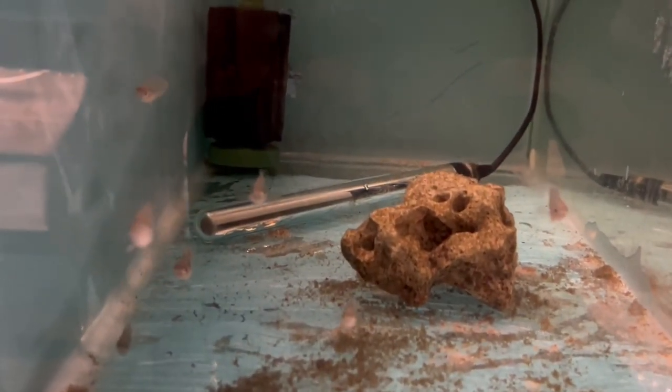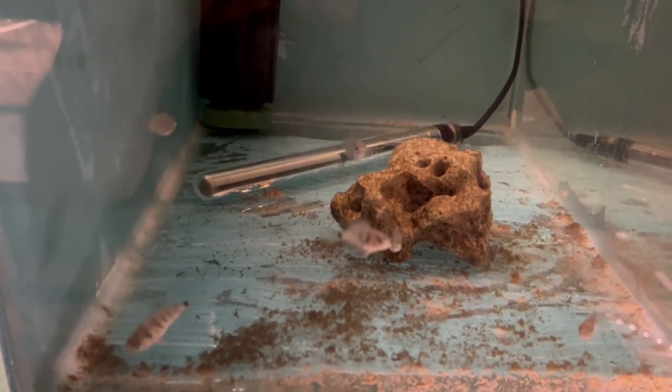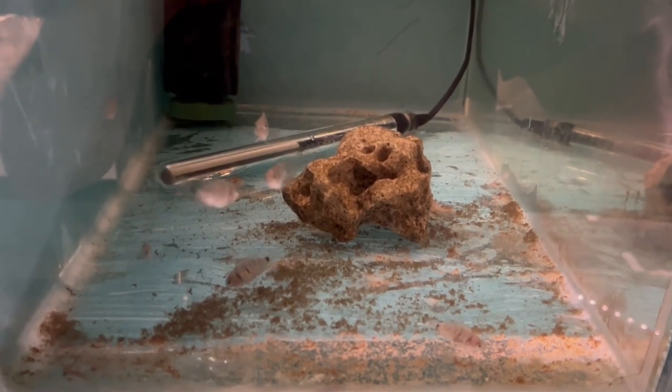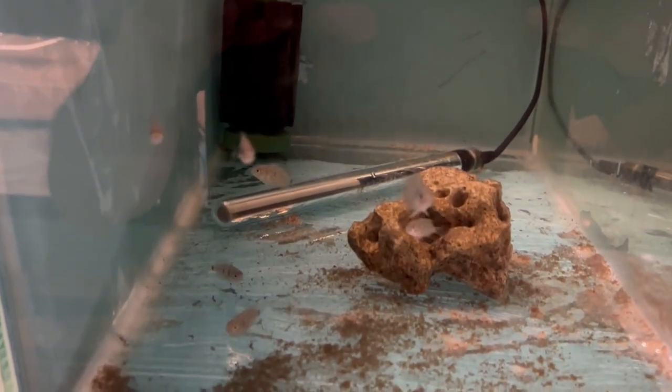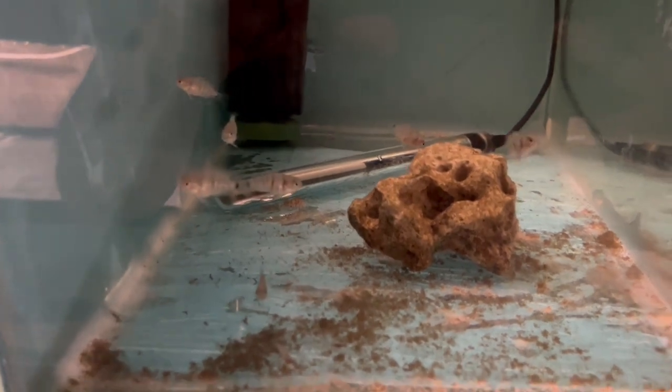The tank next to it has some grow outs - these are the Cutter Rye fry that actually bred just before I went on holiday to the USA. I'd left them in the tank with the parents and when I came back and was cleaning that tank out, I caught them. I think there's nine in there. Then the second spawn that the Cutter Rye had about three or four weeks ago - I've collected a load of those as well. They're growing on - about four weeks old at the moment, and I think there's about 20 of those altogether.